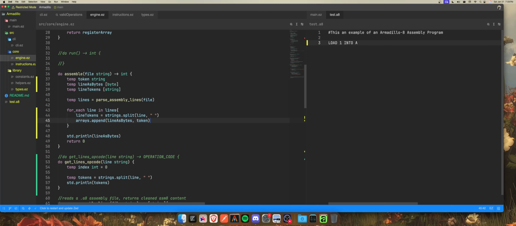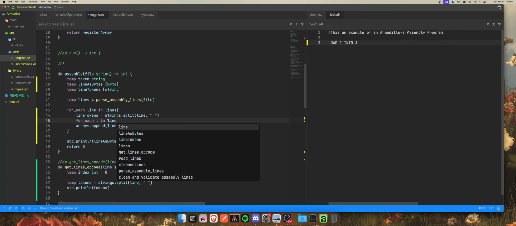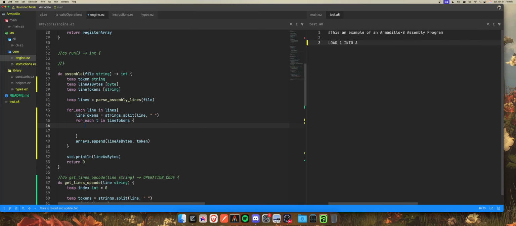And then we can iterate over them. So for each t in line tokens, array. This is what we want.